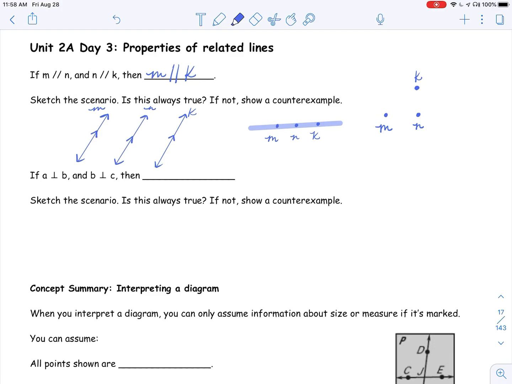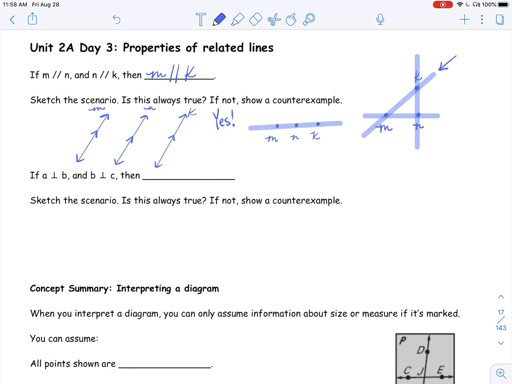Well, if we look at M and N, those are parallel. If we look at K and N, those are going to be parallel. Remember, this is a side view, kind of like if you're holding a pencil pointing away from you in your face, okay? You're seeing like the erasers of these pencils. And K and M, so our question is, are these two still parallel? And our answer would be yes. This is still always true.